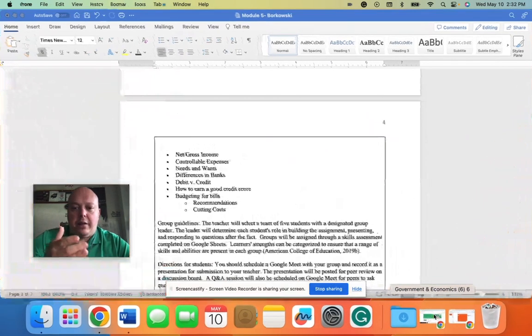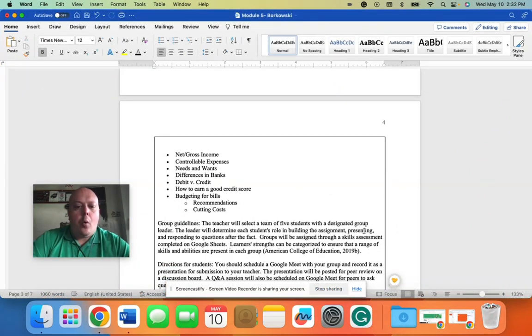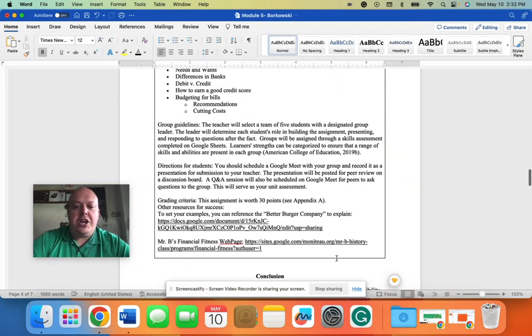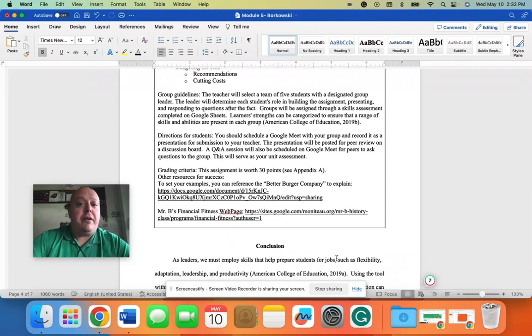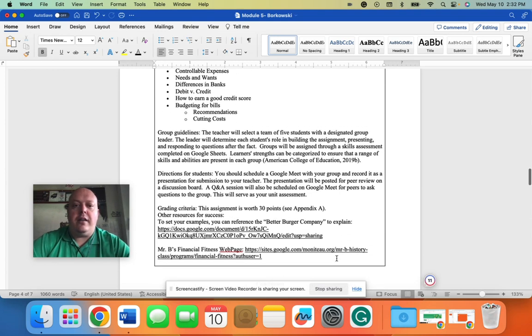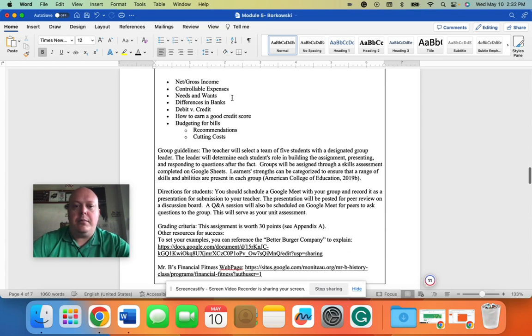So to conclude here, once I create this assignment, this presentation, the students are going to then create a presentation all together where they are going to actually record a Google Meet and then post that out to the teacher. And finally, we would have a Google Meet available for questions and answers. So in compiling this whole group assignment, we are creating a community sense around the different concepts that were embedded in the curriculum, like net, gross, cost, and income.